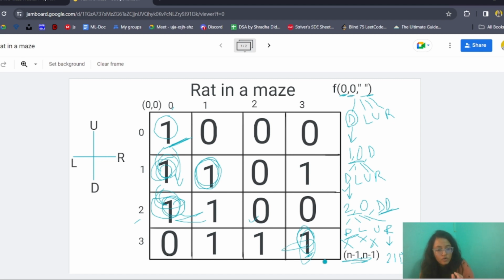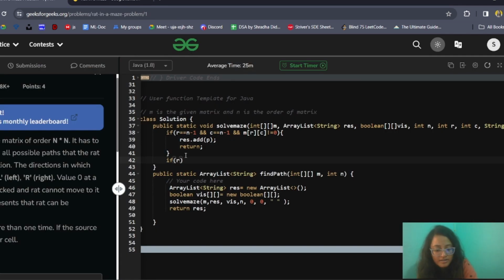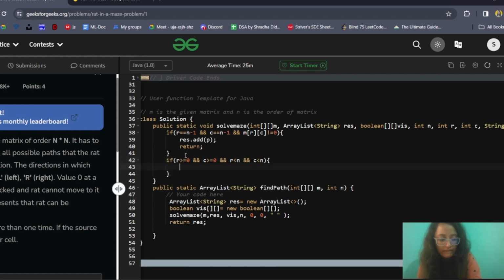If r and c are within those bounds, then we're going to start our entire backtracking traversal, right? So if r is greater than or equal to 0 and c is greater than or equal to 0 and r is less than n and c is also less than n.